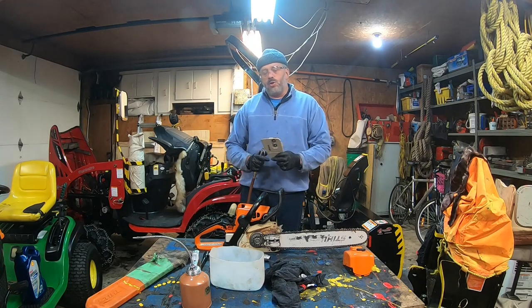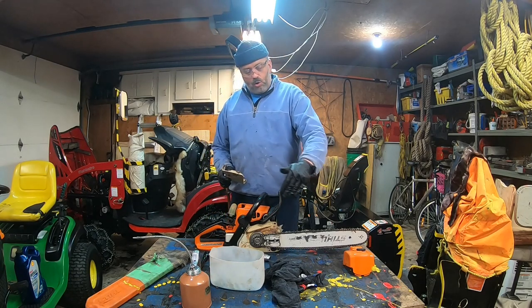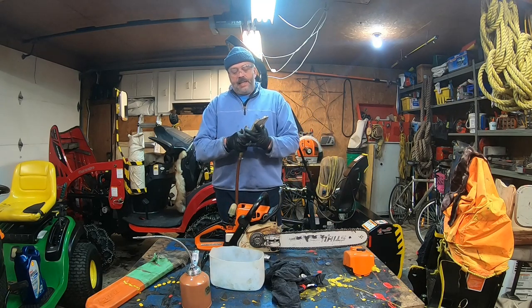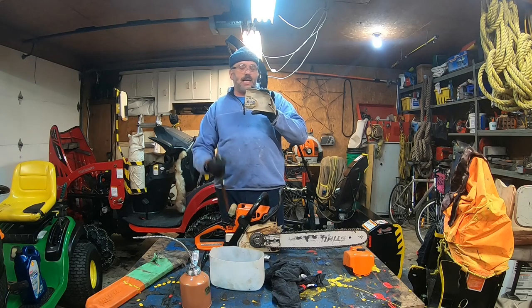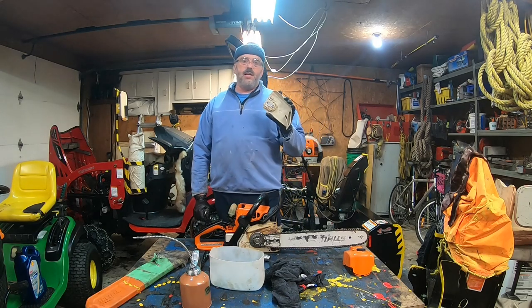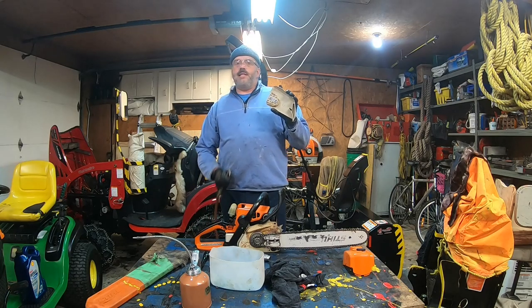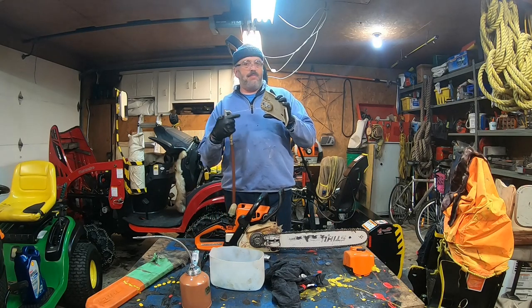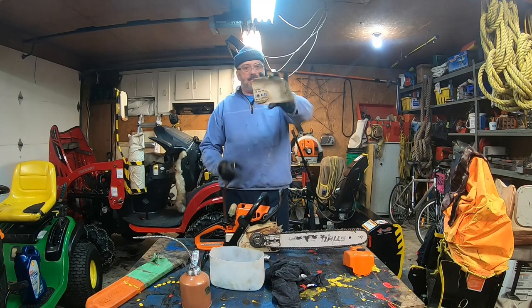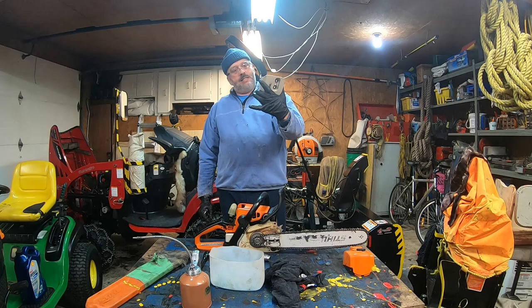And like I told you, I always use my oil to oil the chain after I clean it and file it. That oil is the first to get in contact with the cover, and it's so much easier to clean than when the bar oil gets mixed with the sawdust. But the first coat is that oil, and like you just witnessed, it's already clean.